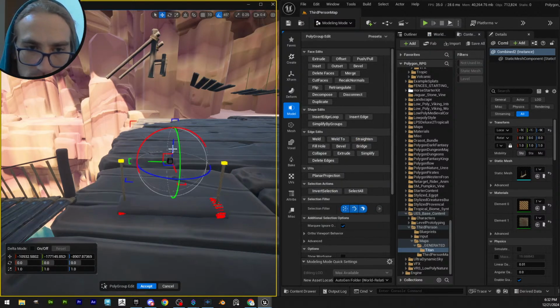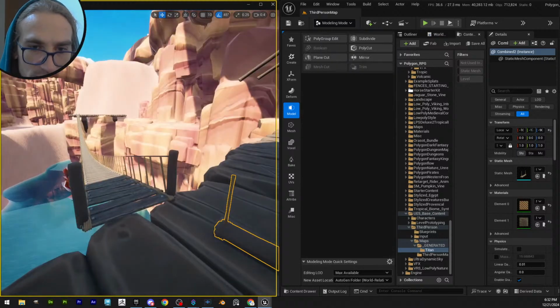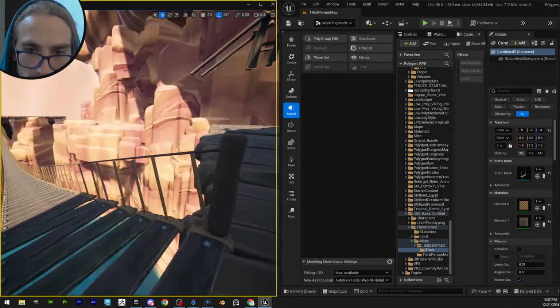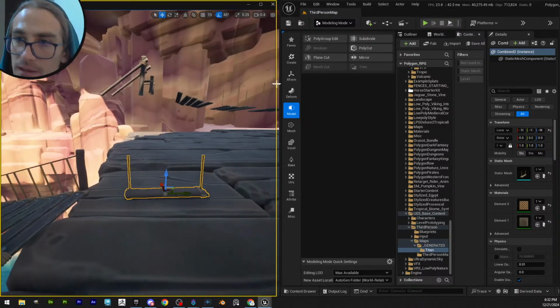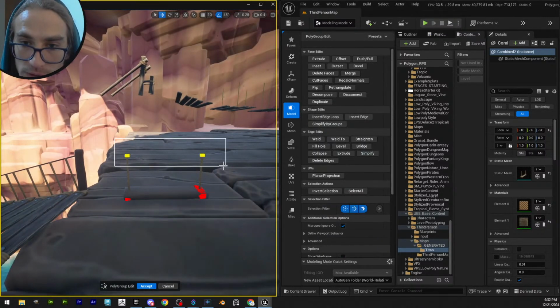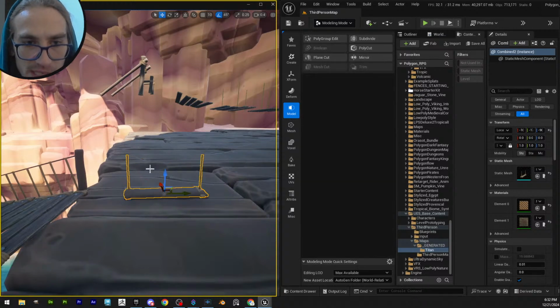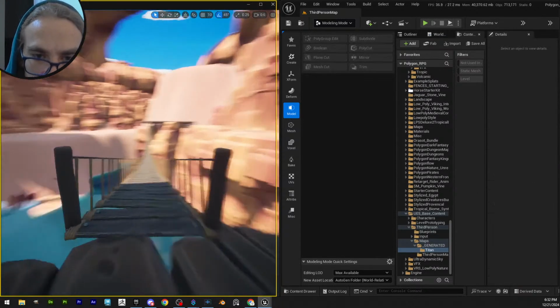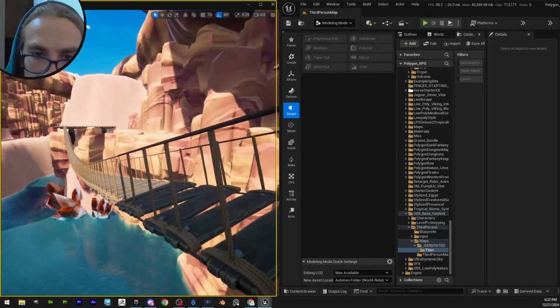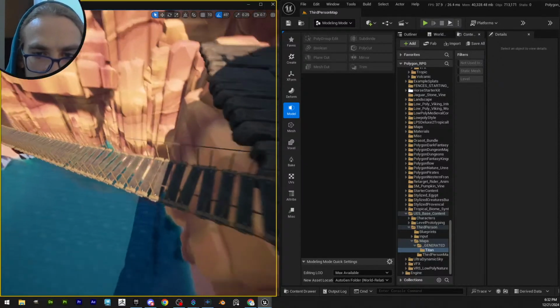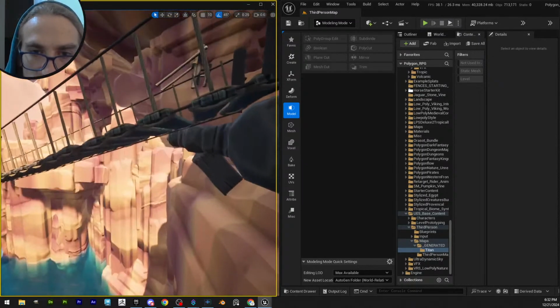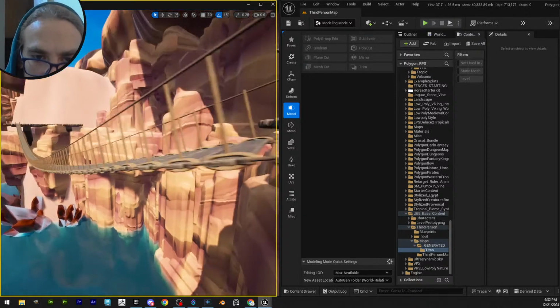A little bit up there, like this. Awesome. Let's make them a little bit taller, and let's make the other one thicker so we can actually have some space for error, so they go inside each other and it's not gonna look like it's not meant to be.